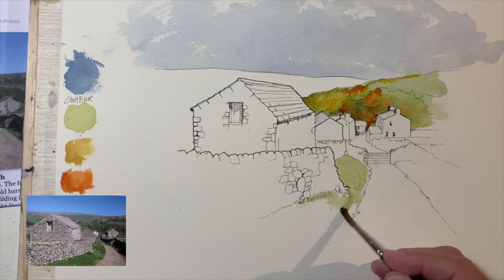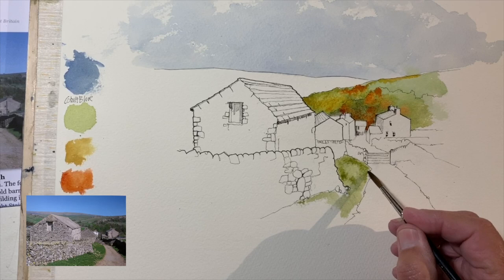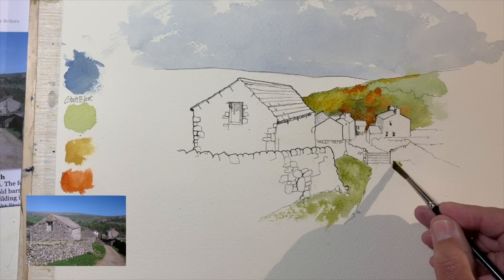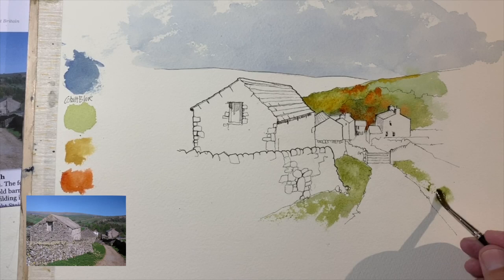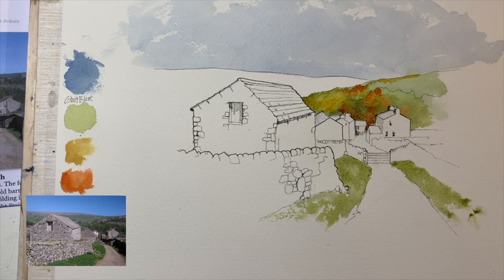This is the grass verge that's leading your eye in. We'll put some more greenery in there, and we'll just leave that there. And there's a grass verge here, although the majority of this grass verge will disappear under the second stage. Sorry, the third stage. This is the second stage, yeah. And it'll disappear under the shadow colour.